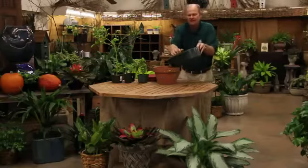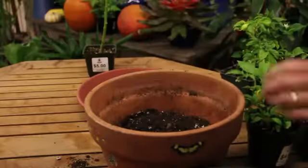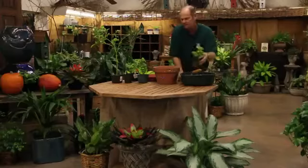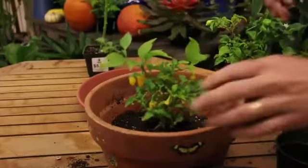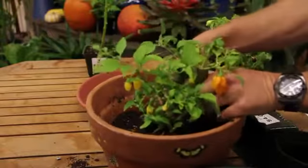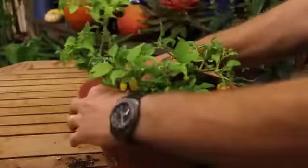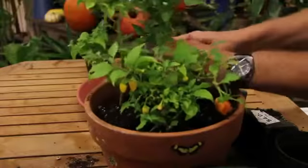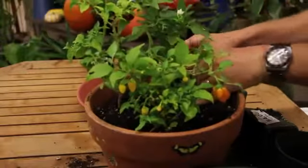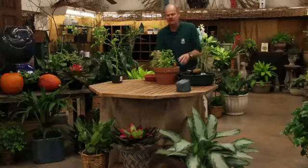And so then I've got these guys in here, and it's very, very important to stage them so that you have the shorter ones in the front, the little bit larger ones midway, the tallest in the back. And so now I've got a nice little collection of pepper plants.